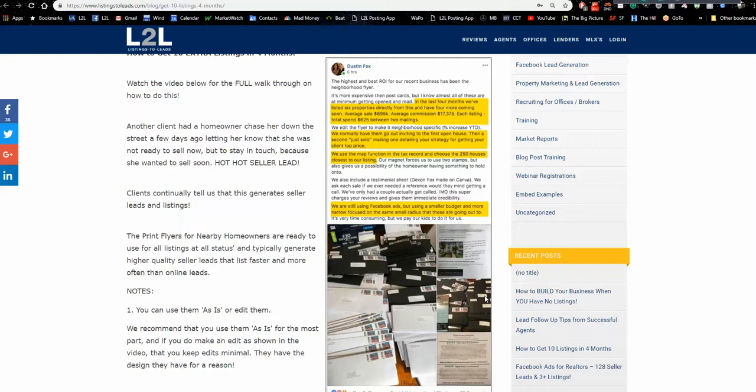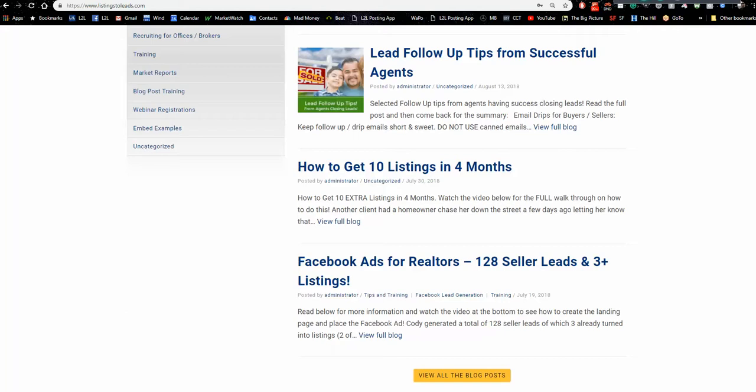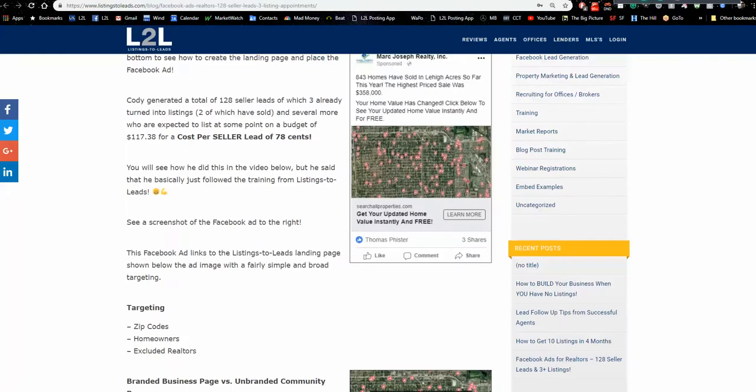This client here posted it to 250 homes, spent about $600, but he did get 10 listings out of it. And that's because it speaks directly to those homeowners and says, hey, you can look at this, you can get information on that home that I'm selling, and you can also get your home value here. And that letter, if you can see the photo here, he put it in a nice envelope. It sort of prompted people to open it. So it cost him a little bit of money, but he ended up getting 10 listings out of it in 4 months, which is pretty dramatic, pretty solid.